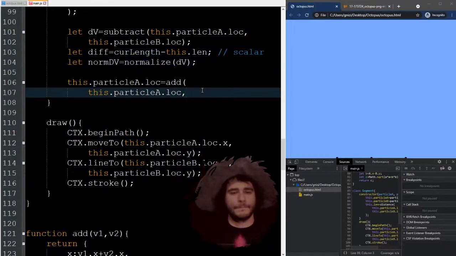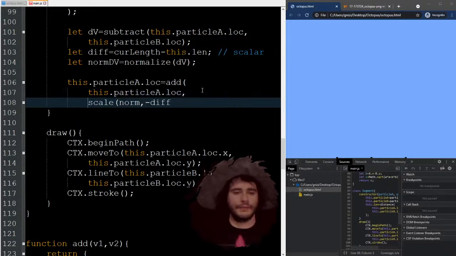So scale normalized vector minus difference divided by 2.